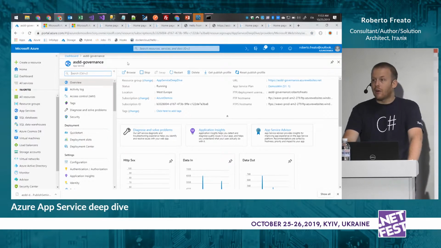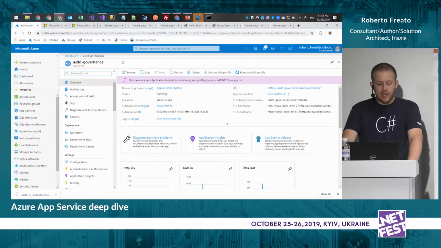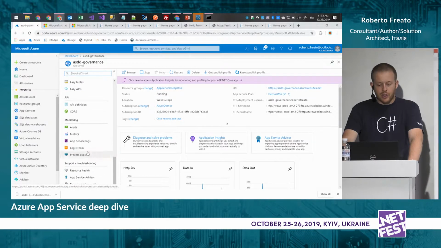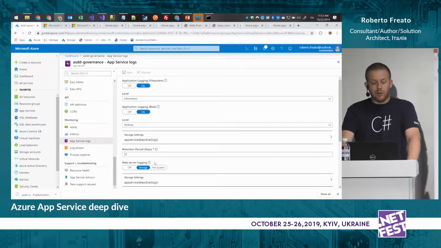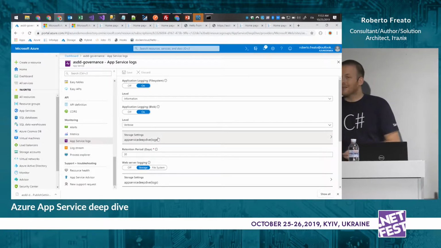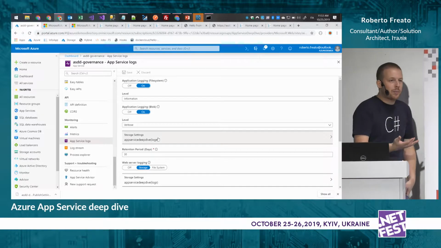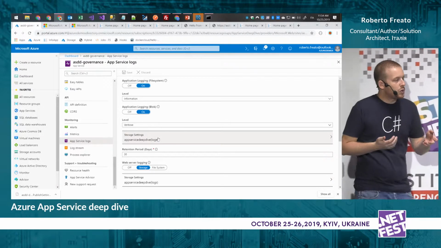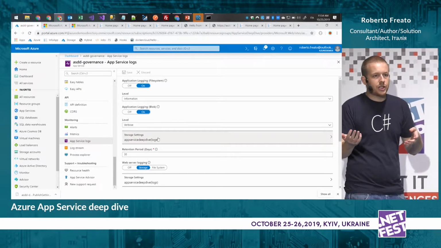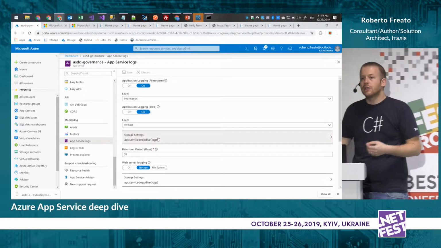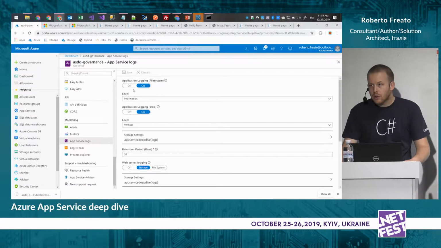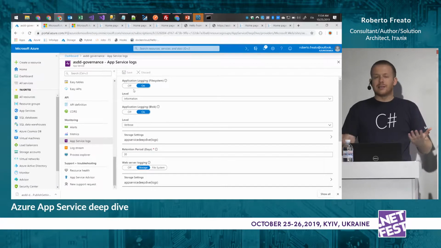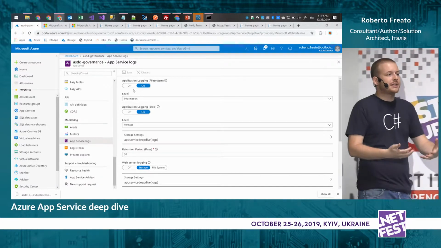Well, what I mean with logs: of course application logs, infrastructure logs, server logs, all the logs are available here. And the logs can be shipped automatically to a storage account. But often, when you need to live debug your application, it's not really useful to have the logs shipped to the storage account, because you have to open the storage account, check for the logs, etc. So a nice thing is to redirect also to the local file system, but it doesn't make sense for production because the local file system is stateful.